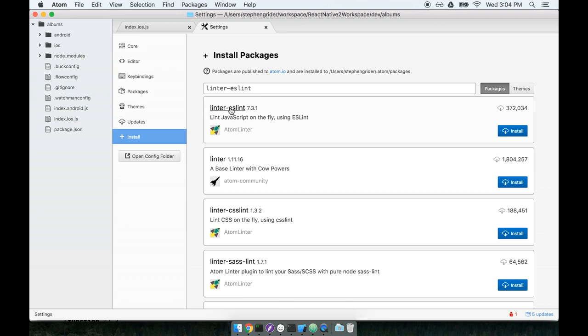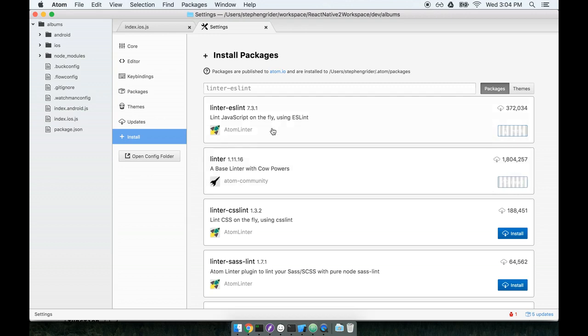The first result that I see here is the linter-eslint package, and I will install it on the right-hand side. Then I'm also going to find the next package right beneath it that's called linter. If you don't see the next one on here as being linter, if it's anything else, then you can just do another search for the linter package itself and find it and install it. So we're also going to install linter as well.